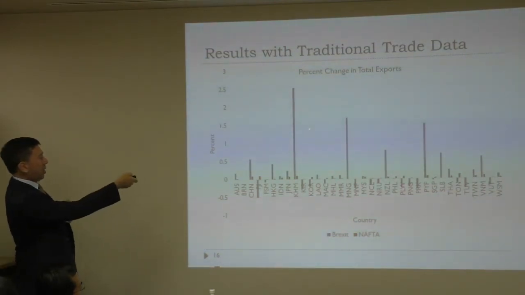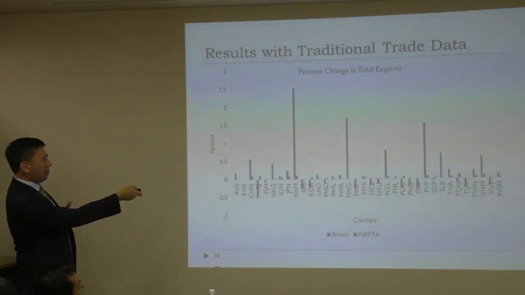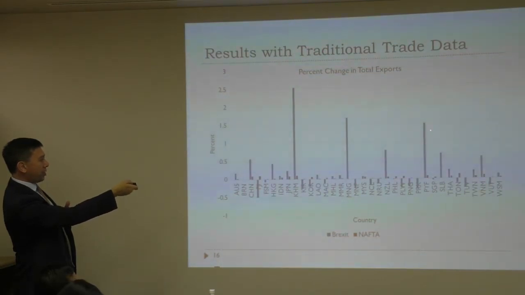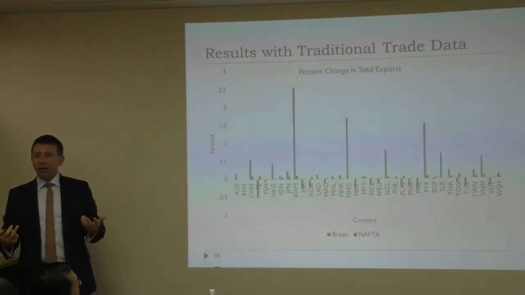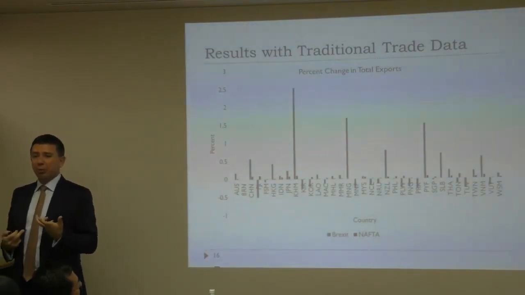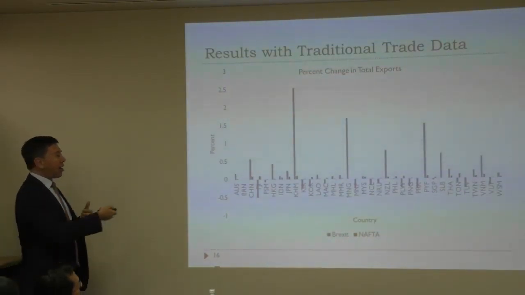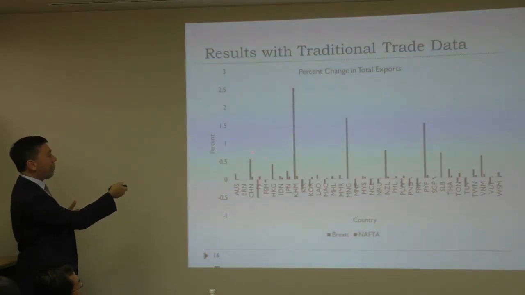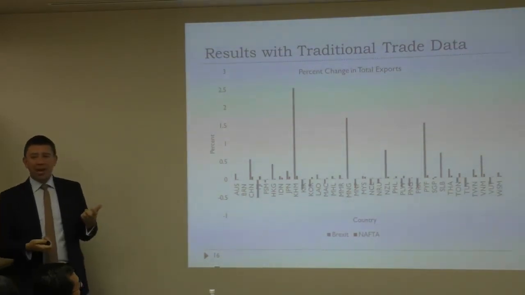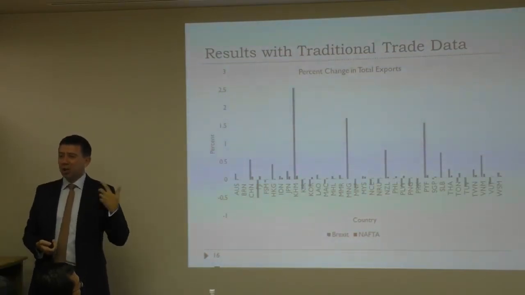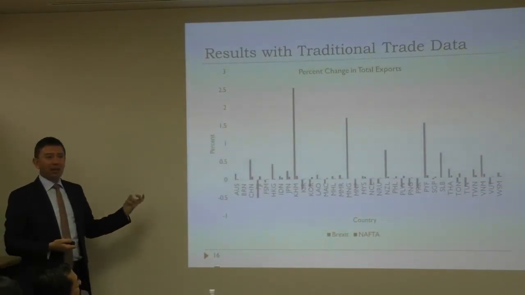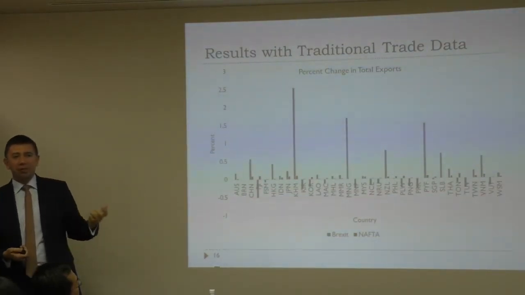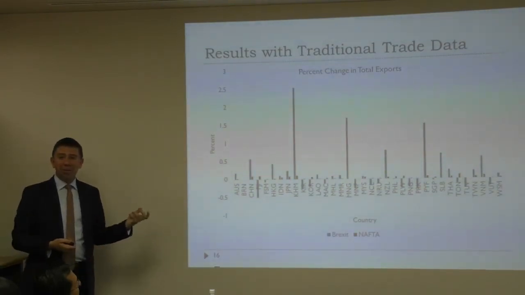So if you're Cambodia right here, some of these other countries, I mean, that's French Polynesia, special case, Mongolia, New Zealand, China, you see your trade going up, okay, because you're swallowing up some of that extra demand that gets generated. And one thing I just note here, the China bar isn't that tall. It's 0.5%. But that's 0.5% of China's total exports. So we're dealing with one of the largest traders in the world. So if I were to convert that to dollar terms, that's a big number. Okay, that's enough to care about. From a development point of view, we care about that.